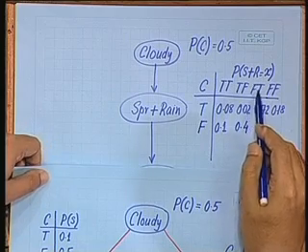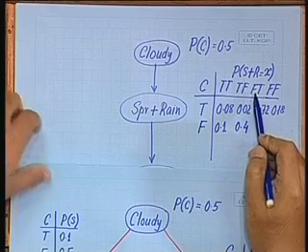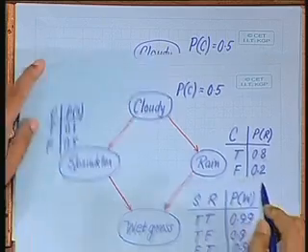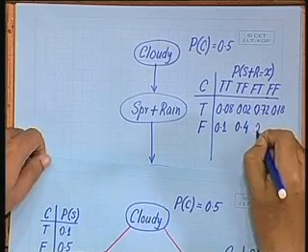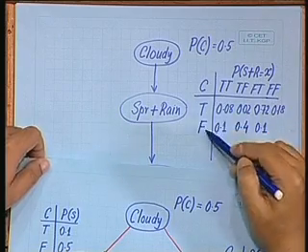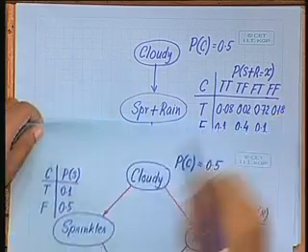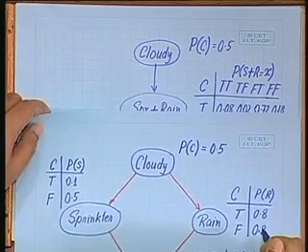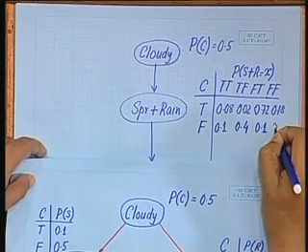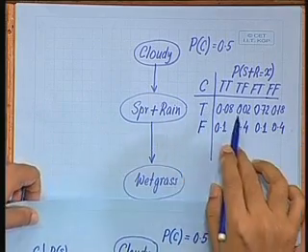Then not cloudy, but we have rain, right. So, that is going to be 0.5 into 0.2. So, 0.1, right, and then not cloudy, and we do not have rain and nor do we have the sprinkler. So, that is going to be 0.5 into 0.8, yes. So, 0.4, right. So, that is how we get the conditional probability table for this.